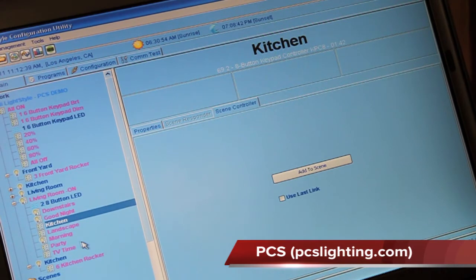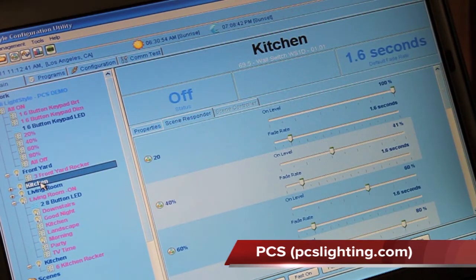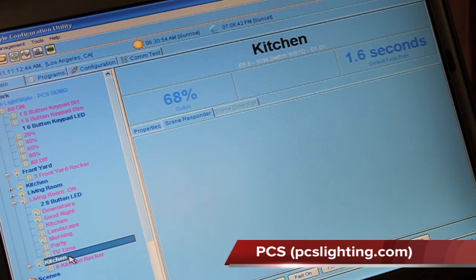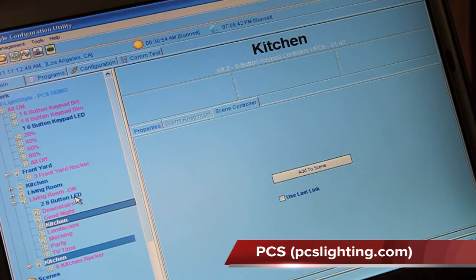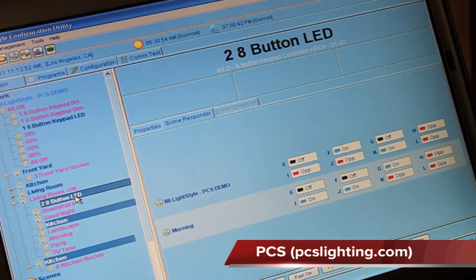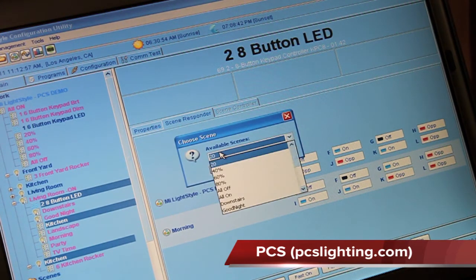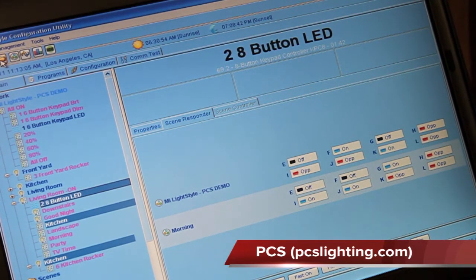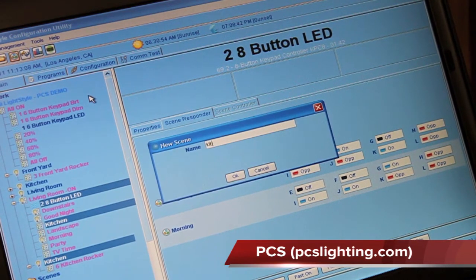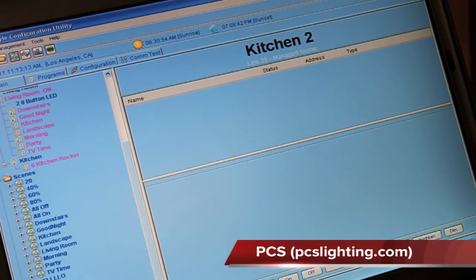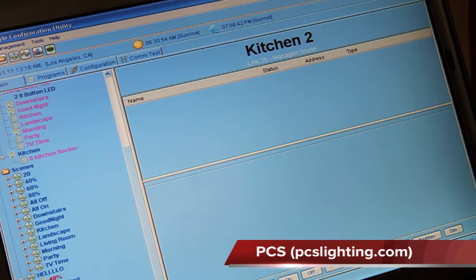So one of the nice things about this is I can choose the kitchen light, right? Well, actually it's this one here. I can hold down my control. I can grab the kitchen button, and I can grab the LED for that device, and I can right-click and say add to scene, and any one of my scenes that I already developed, or I can actually add it to a new scene. Let me just say to add a scene, I go here and I'll go kitchen. We'll call it kitchen 2. I've added a new scene, and it's now showed up right here.